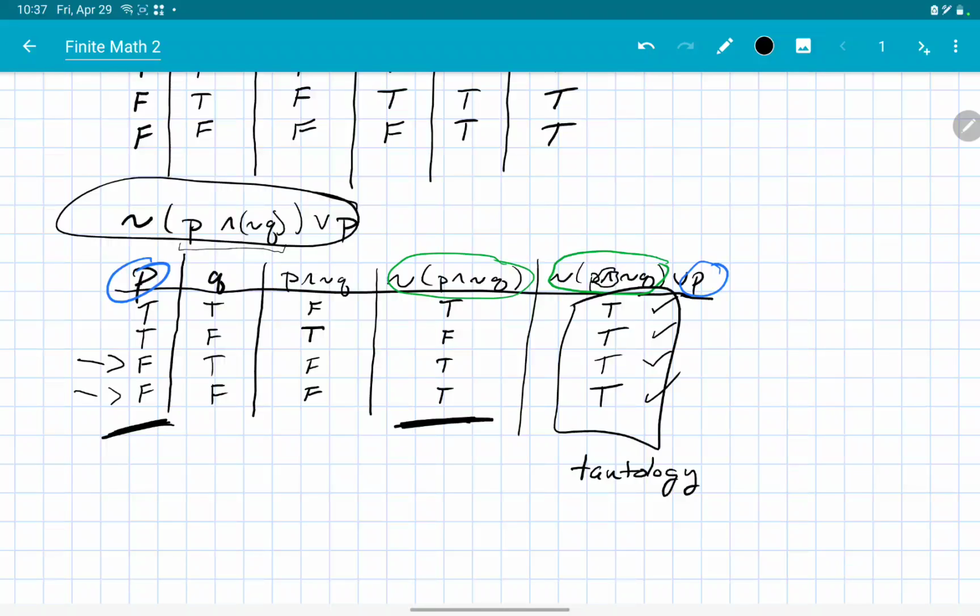Questions? Keegan: Do you always set the P and Q up as true, true, false, false, and true, false, true, false? That's just the pattern that I use to remember it. It's probably the pattern you'll see in most textbooks. But if we have a third variable, then it gets a little more complicated. So how about we look at that so we can see the difference?